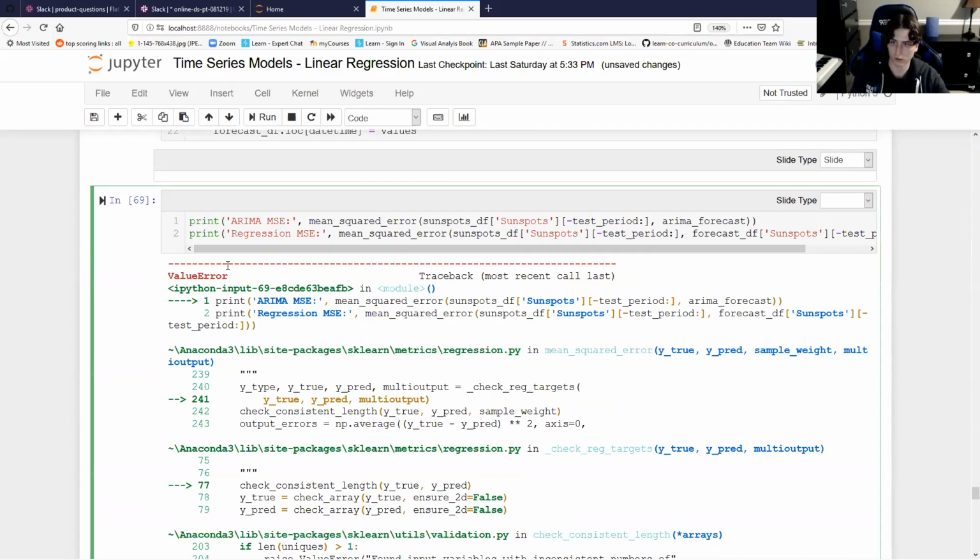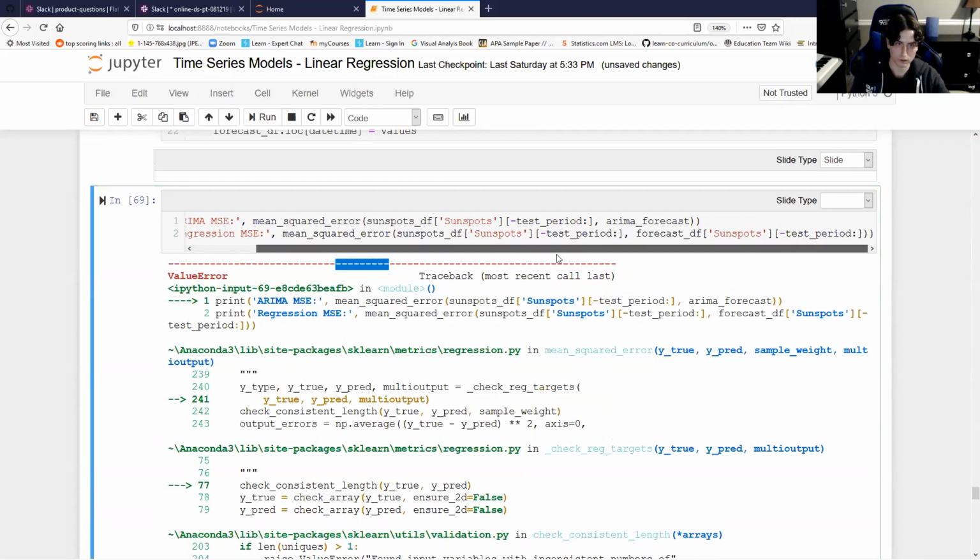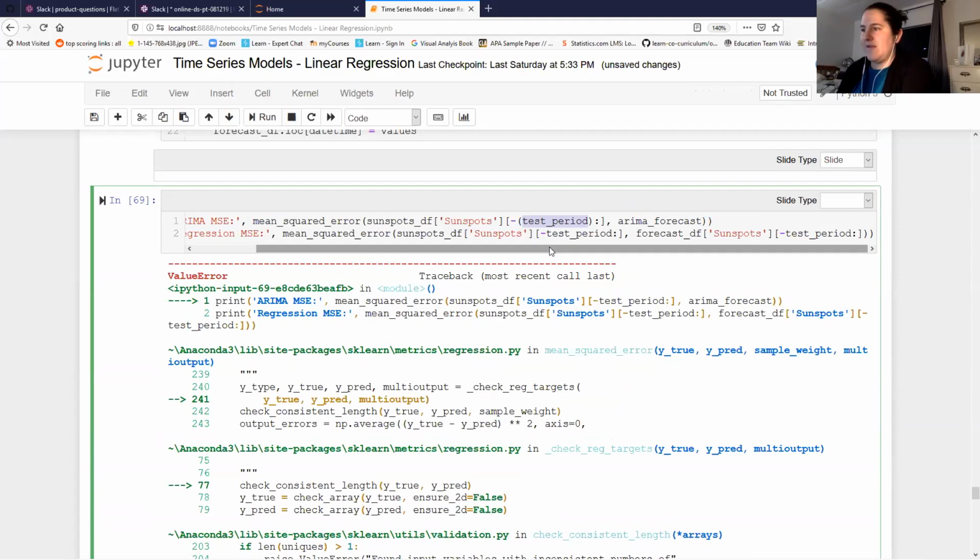Okay, so what was our initial test period on the first problem? Does anybody remember? It's saying in this, I think it's 10. Yeah, but on the first problem, was it like 2? Yeah, 2 years. There we go.